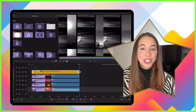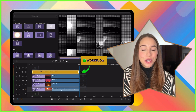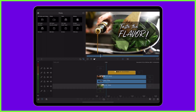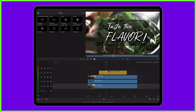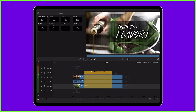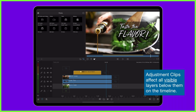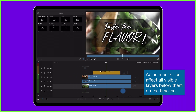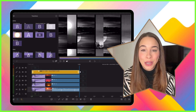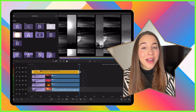LumaFusion 5.2 introduces adjustment clips, a game-changing new feature that speeds up your workflow and enables you to create amazing visual effects. These yellow clips, found in the Add Clip menu, allow you to apply creative properties to all visible layers below them. Whether it's frame and fit adjustments or colour corrections and effects, every frame of a video clip, image or title beneath the adjustment clip will mimic the properties you apply to it. Let's dive into five powerful ways you can use adjustment clips in your work, whether you want to create something eye-catching or simply save yourself a bit of time while editing.